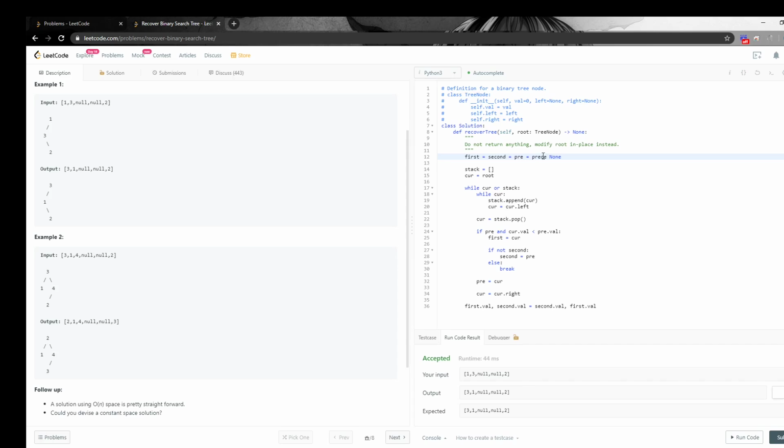Okay, we're going to create a new predecessor node here, because we will be using the pre-node to find the swapped nodes. That's why we need another predecessor, like I said, to remember, to create the link between the current node and the parent node.